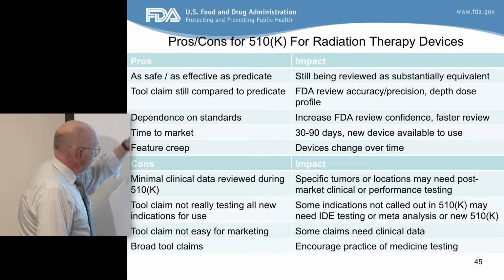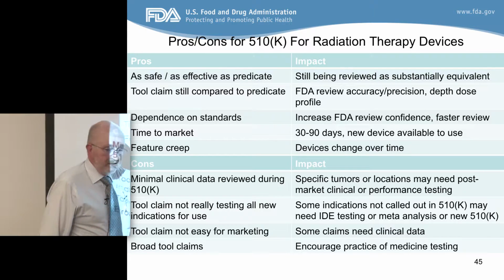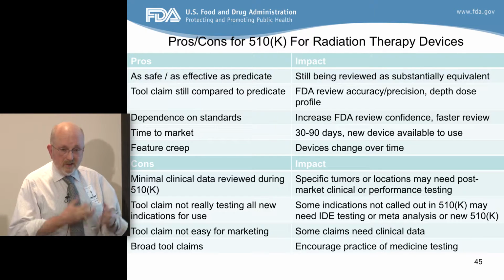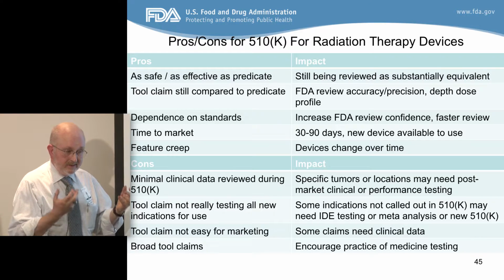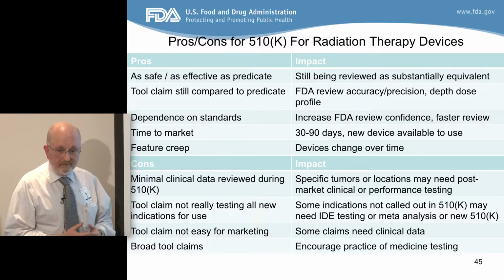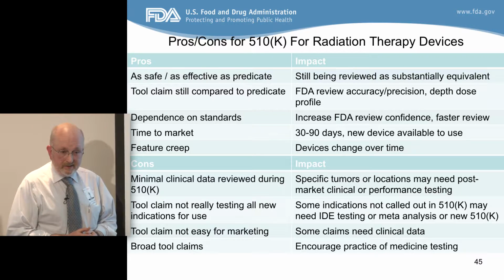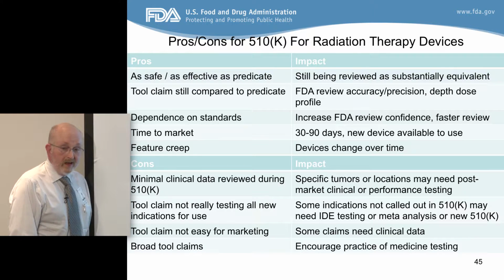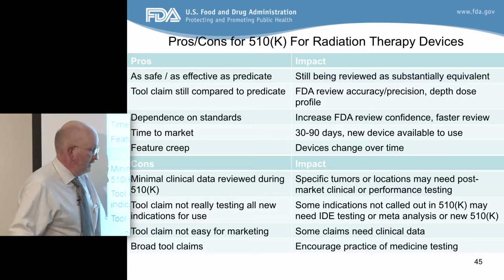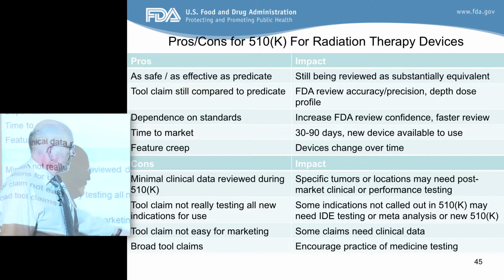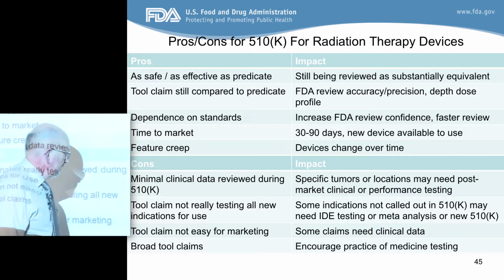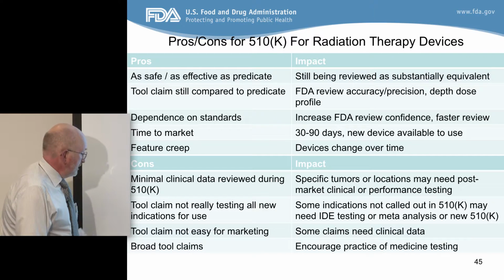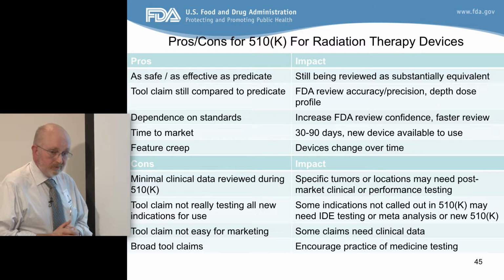Some of the cons for the 510K, you know, in many of these devices, there's minimal clinical data reviewed during the 510K. But it puts the device in your clinical hands quicker. You can actually start to do clinical trials and see how useful these devices can be for other things. Specific tumors, locations may need post-market clinical performance testing. That's true. Tool claims not really testing all new indications for use. That's also true.